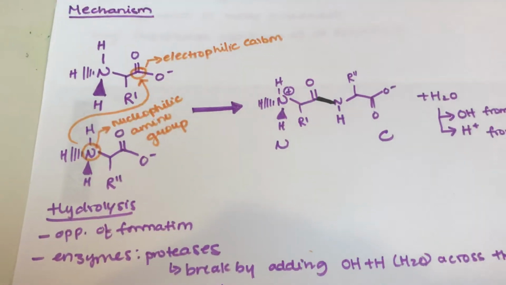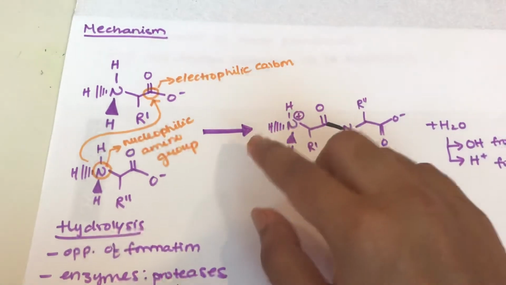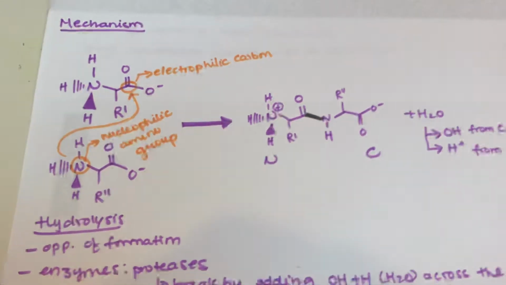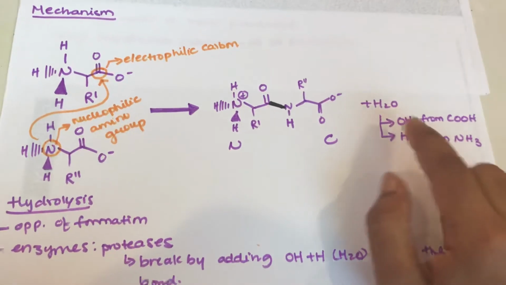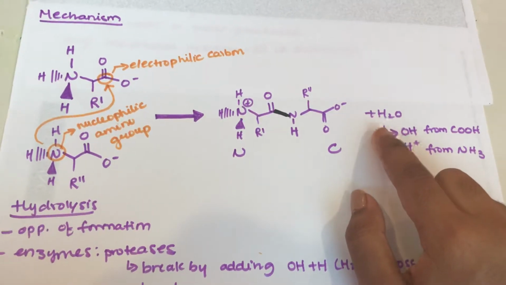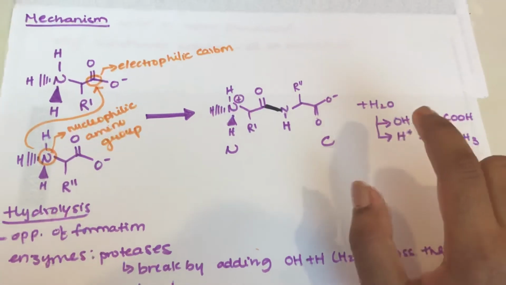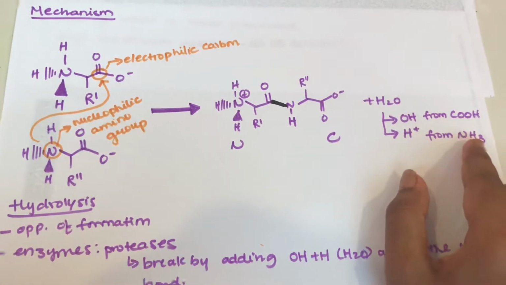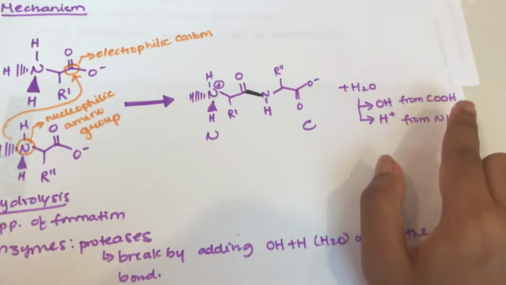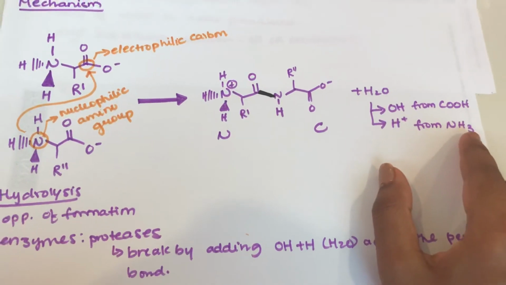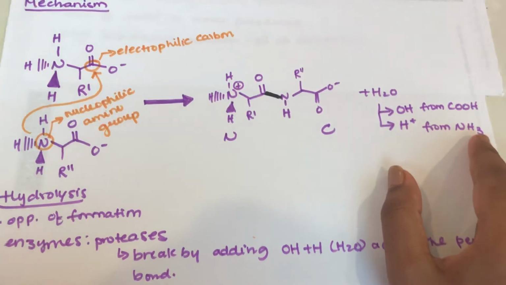Also, it is important to note that your R groups would be facing opposite sides once the bond is formed. Like I said, you will lose water in this reaction, or you will be producing water in this reaction, and that is possible because the carboxyl group gives up the OH group at the end, and the amide loses one of its hydrogens.